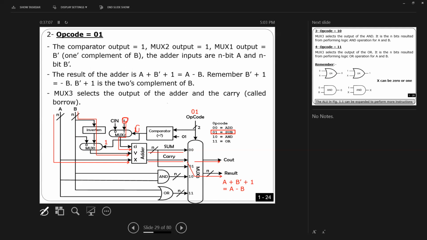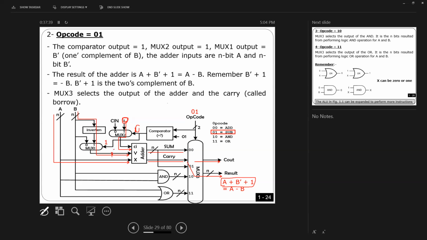I made it this way. I put here 1 for a reason, right? So I designed it for a reason, okay? So here I put 1. So that 1 is going to come in. Number 1 is going to come here, okay? And then here, because this one is 1, I'm going to get the input from here, which is B prime. So if you look at the input of the adder, it has A plus B prime plus 1.